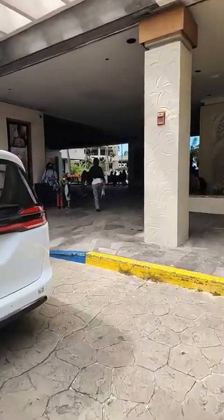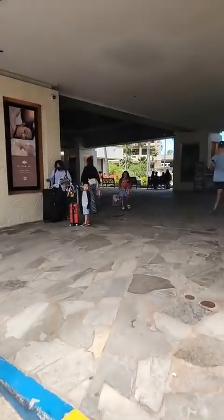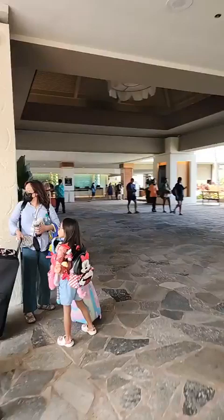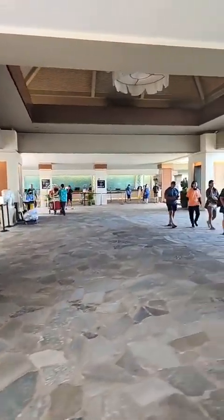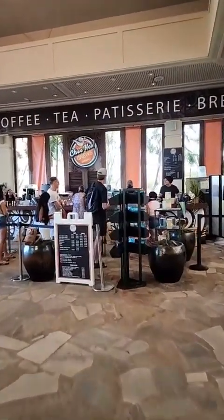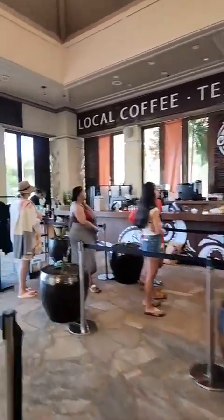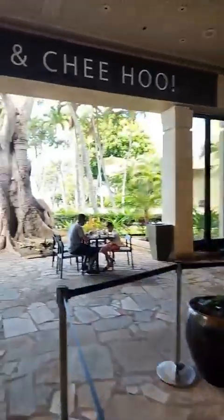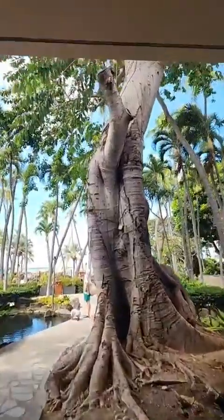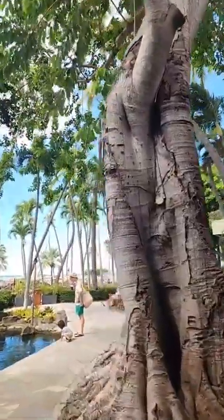So we're going through the Hilton Hawaiian Village check-in area. We won't stop in here, but this is one of my favorite places. It's because it's so happy — everybody in here is checking in, ready to start their vacation. They're in high spirits. It's just a beautiful property — you just get this feeling of being on vacation.